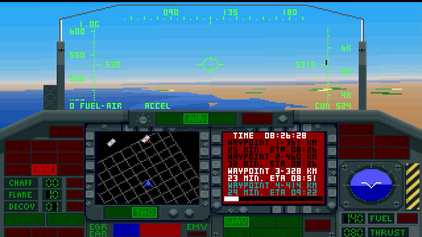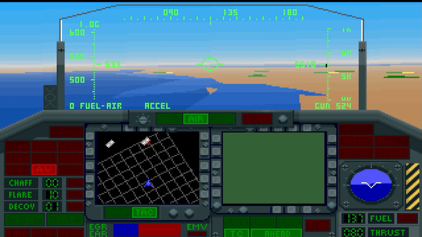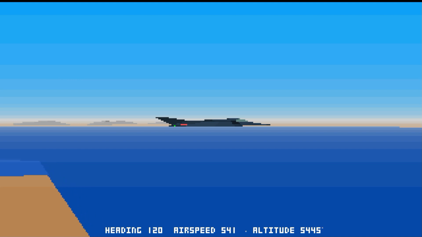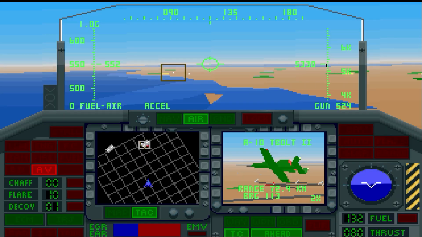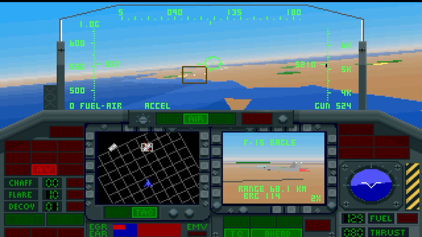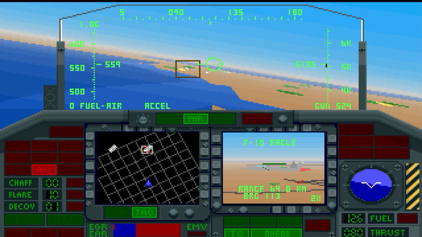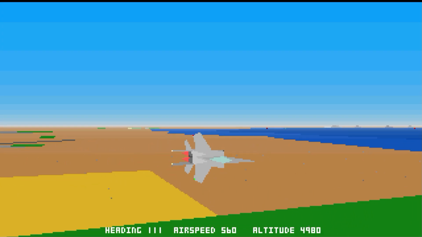All right, we've got targets coming up ahead. Probably friendly aircraft. Cruising around at 5,000. Nice and high, looking good over Persian Gulf here. There you go. We got another Thunderbolt there, which means we are in friendly territory. And there's an Eagle. Just chilling out. That's a great sight.